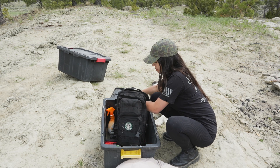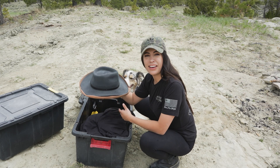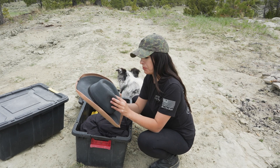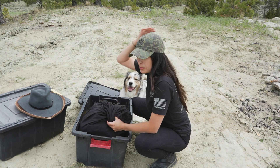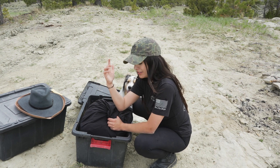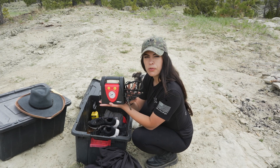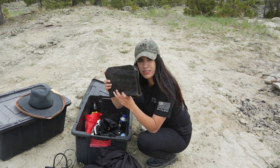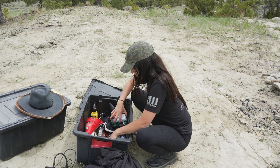My red tote is kind of a hodgepodge. I have hats in here that I should probably drop off at a friend's house — I thought I'd take cute Instagram pictures with them but never did. The big thing I keep in the red tote is my dirty clothes. You want to make sure your car can smell as good as possible — keeping dirty laundry inside the car makes that worse, so always keep dirty laundry up and out in the roof rack. I also keep vehicle tools: tire pressure gauge, extra brake fluid, a socket wrench set, a multi-tool, a tire jack, and an 18-piece metric socket set.